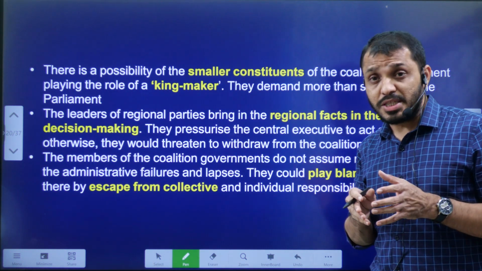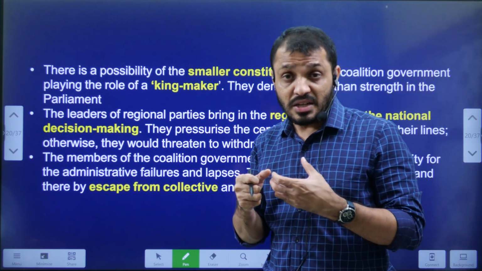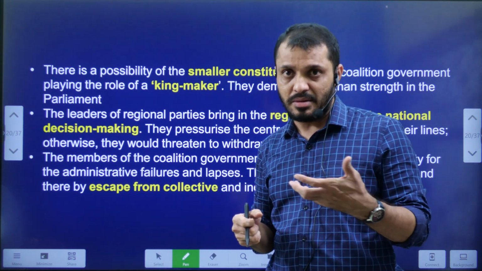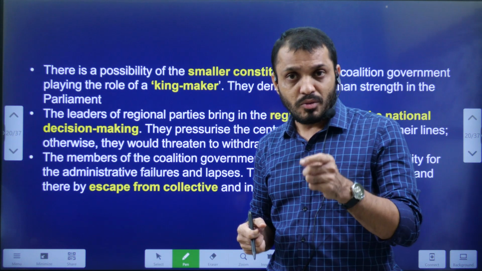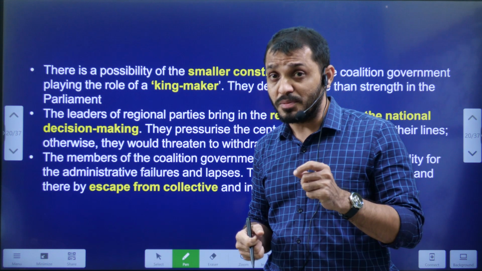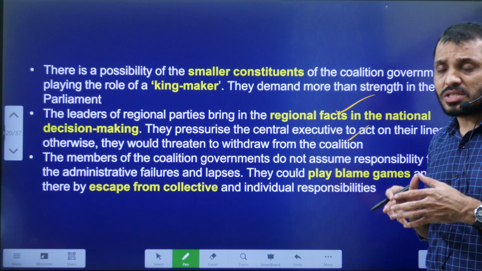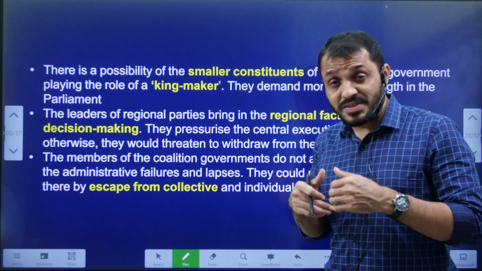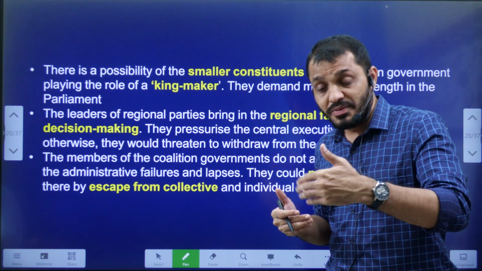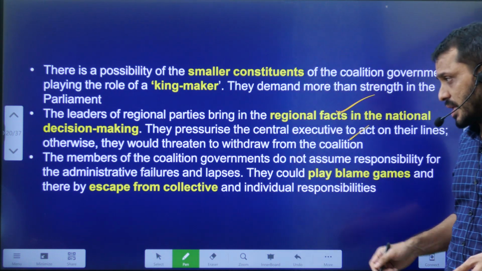And in the coalition government, small political parties, with their significant number of seats, always act as a kingmaker, and they always go for unrealistic demands. We have seen in Karnataka what happened in the case of the JDS in previous instances, where it always used to be the kingmaker. Then sometimes, because of the unrealistic demands from the regional parties, regional issues will take over the national issues. Of course, it is against the national importance.